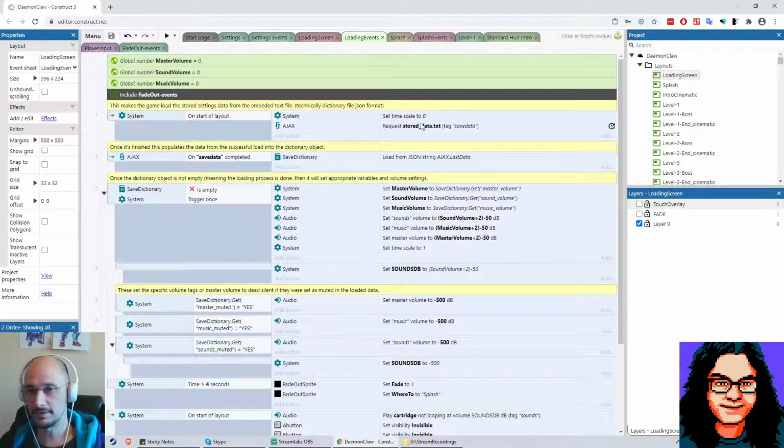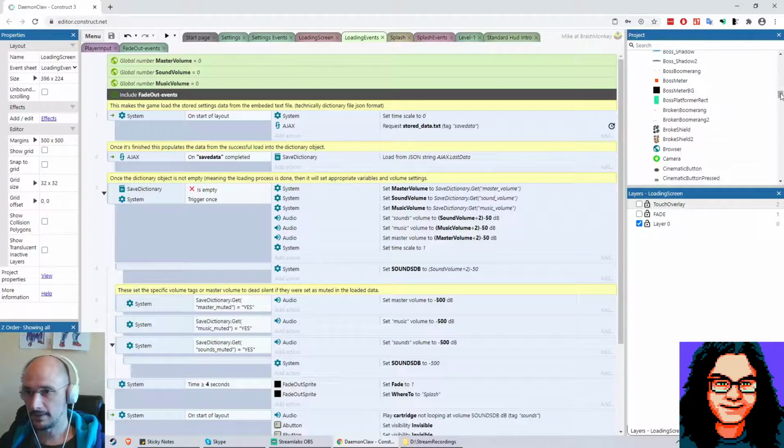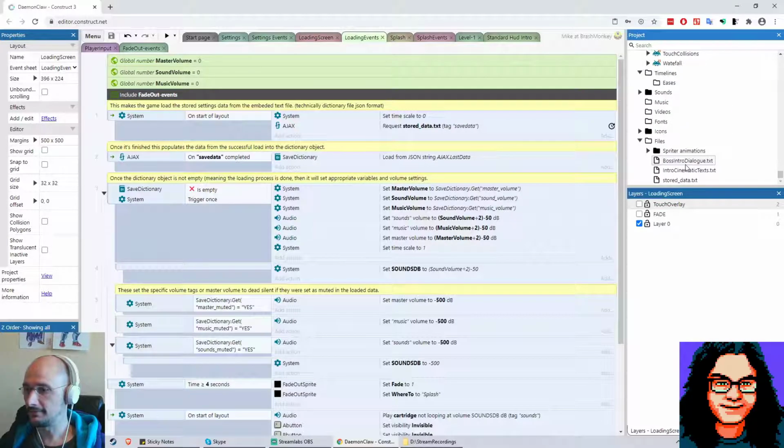So I'm actually loading a text file and waiting to retrieve that data. And that text file is a file called stored data that I made and added here. And I used the dictionary file maker, the same one we use to make the dialogue, but in this case I just put master volume as a dictionary key and then the value, like a default value, which is all arbitrary right now, like what the default values are.